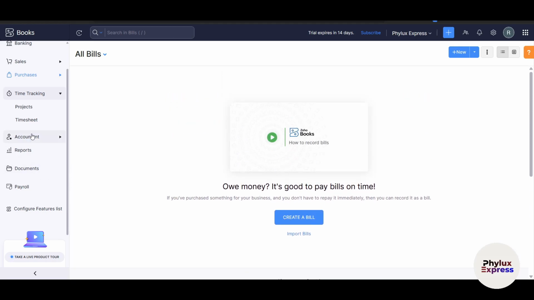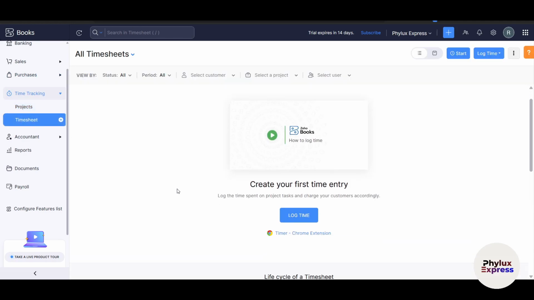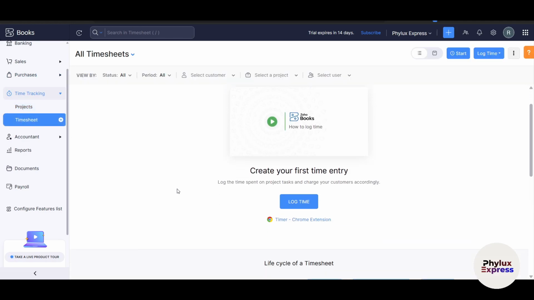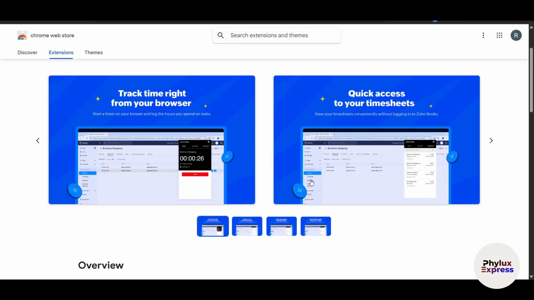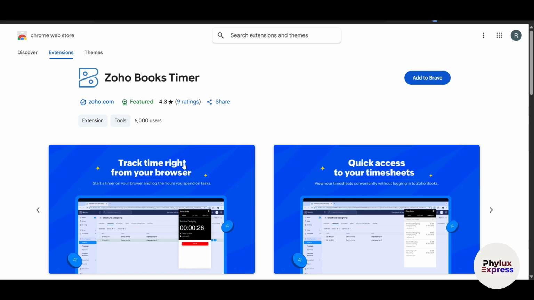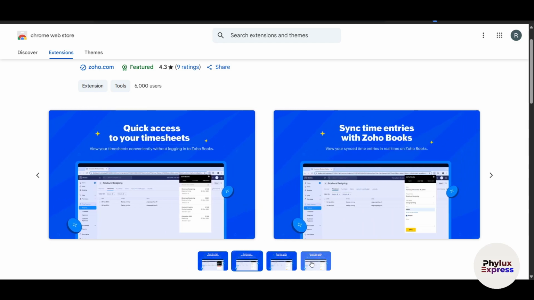It records, for example, let me just go to the projects or the timesheet. So the timesheet specifically helps me to record and monitor time spent on a task or project by your team members. So they can simply install this Chrome extension on the web browser, and whatever they are working on, the Zoho Books Timer will track each and everything. For example, which app or website they used, or how much time they invested. So you can easily track directly from here, right?